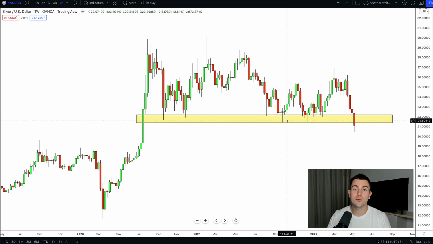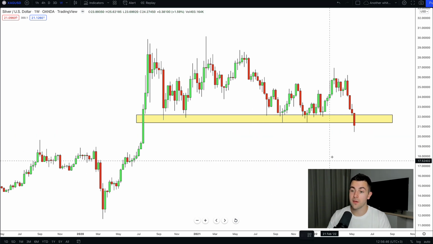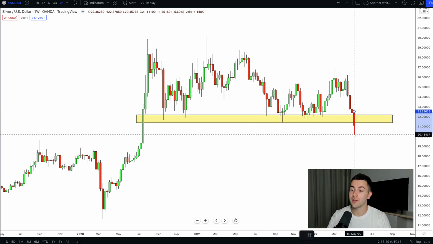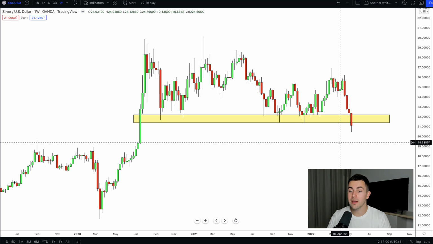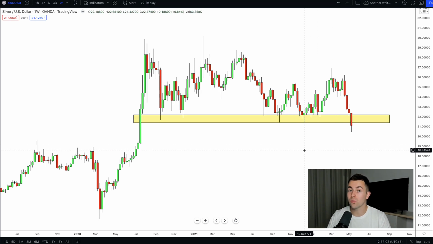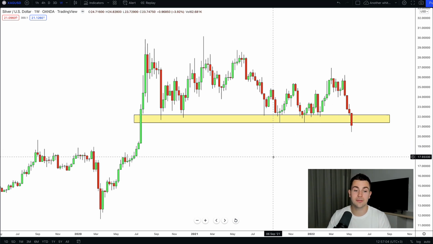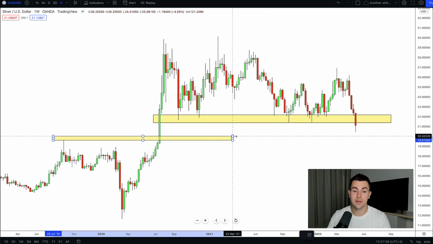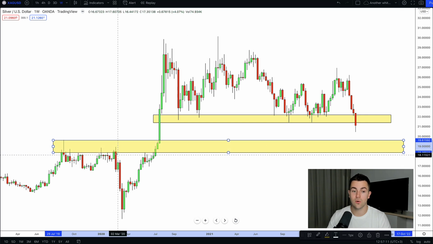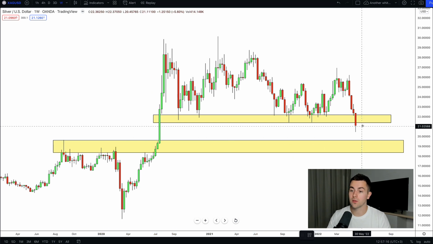But this week was very different. This week, the market violated that structure to the downside. We got the weekly candle close below that structure, and it is a very important bearish clue for silver. And now I am expecting a bearish continuation on silver, and the next goal for sellers right now is that structure right here. Yes, I hope you see that wide zone of demand, and I assume that quite soon silver will reach that structure.